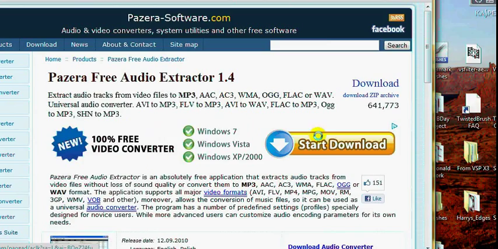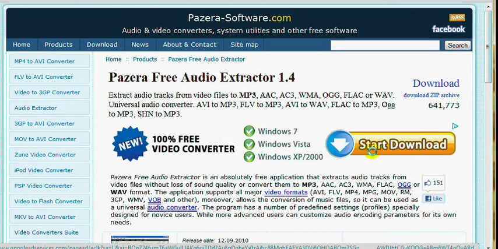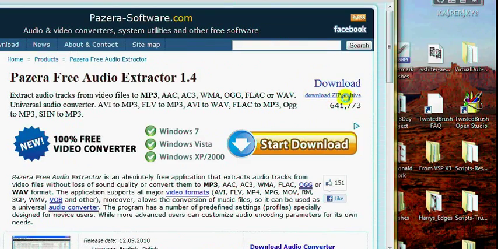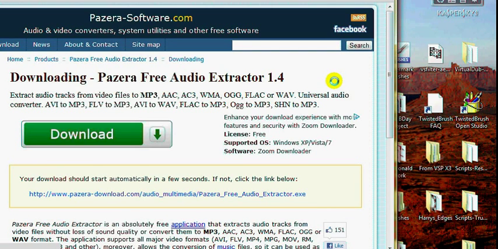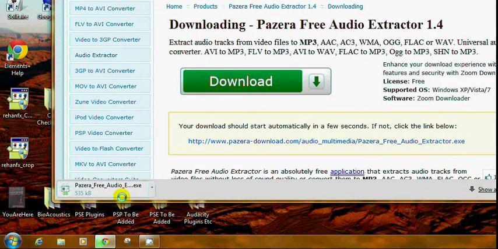And the page is kind of busy. There's all kinds of free things here. You're going to use this download here. And you can download the zip archive and unzip it, or you just use the download. I can see here I'm downloading. It's going to take a little bit.